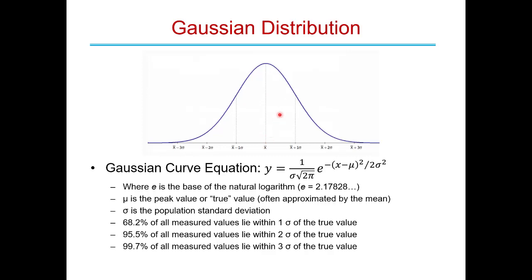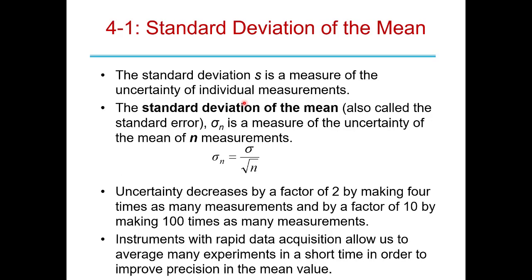So if I say that I know a good estimate for what the standard deviation is, then I can report my measured value as plus or minus that standard deviation. Then I can tell people, well, there's a 68.2% chance that the true value is in there somewhere, right? Because there's a chance I could have measured something out here. But that gives us a way of expressing percentage chances. So the Gaussian distribution helps us now talk about probabilities and percent chances.